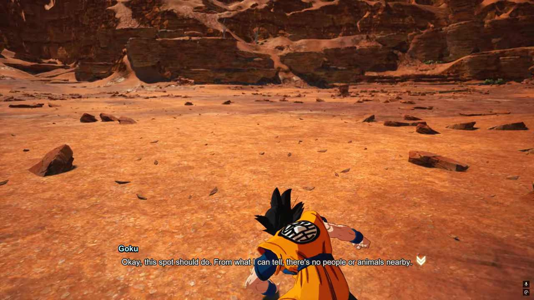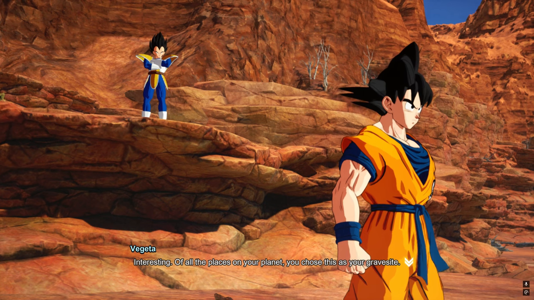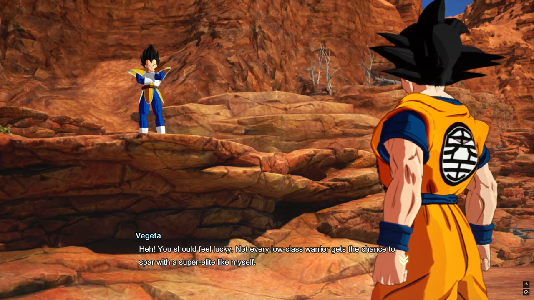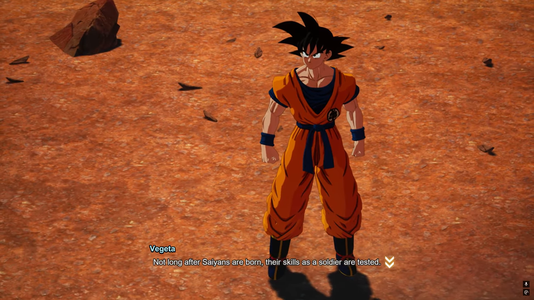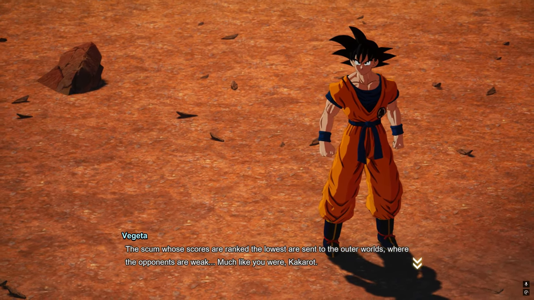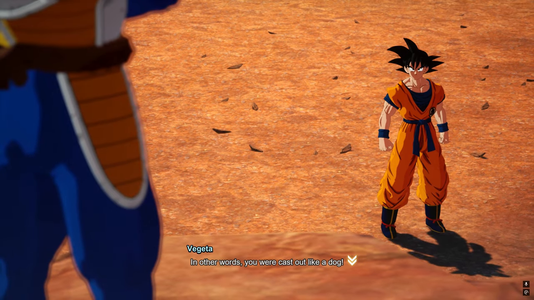Okay, this spot should do. From what I can tell, there's no people or animals nearby. Interesting. Of all the places on your planet, you chose this as your grave site. You should feel lucky. Not every low-class warrior gets the chance to spar with a super elite like myself. Not long after Saiyans are born, their skills as a soldier are tested. The scum whose scores are ranked the lowest are sent to the Outer Worlds, where the opponents are weak. Much like you were, Kakarot. In other words, you were cast out like a dog.